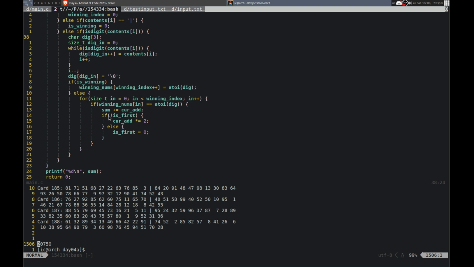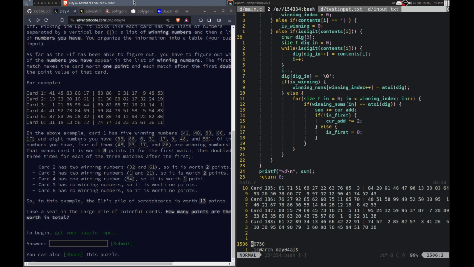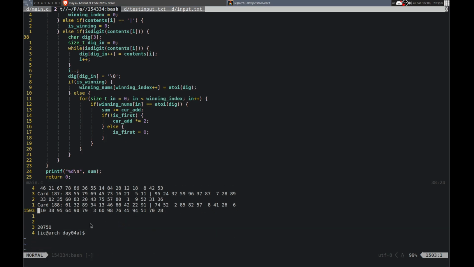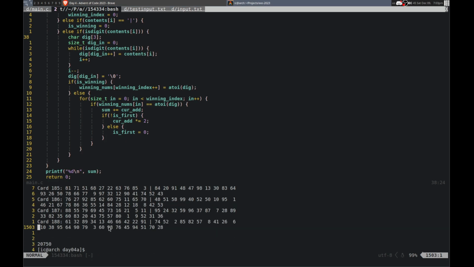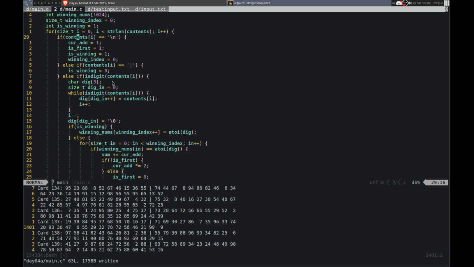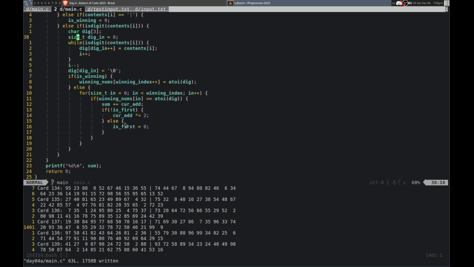Current add. Yeah, 13 was right on that one. So this is gonna print out all the numbers here. So it's too high. Let me not print the entire contents. Let me print just the winning numbers then. You know what? Let's see. So this, yeah, this would print all the winning numbers.